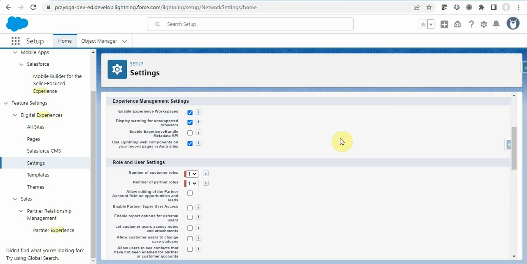But then I thought, what if I'm not building an Experience Cloud site at all? What if I just want to build a Lightning Web Component on my home page and show CMS images or documents there directly? That really intrigued me. So I started exploring how to fetch CMS content directly via Apex using ConnectAPI and also using Workbench with a REST API endpoint. And guess what? It worked. It's not complicated at all if you follow the steps properly. So today I will walk you through how to do this step by step.